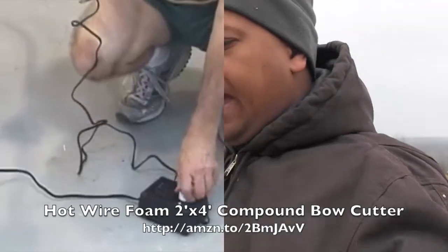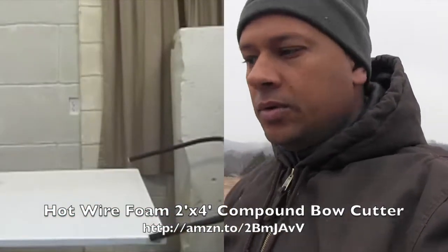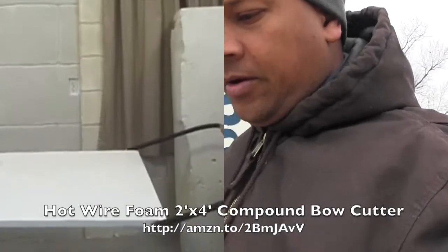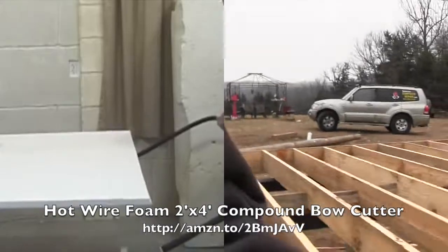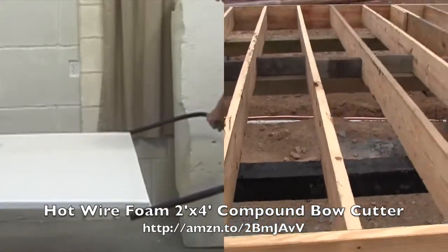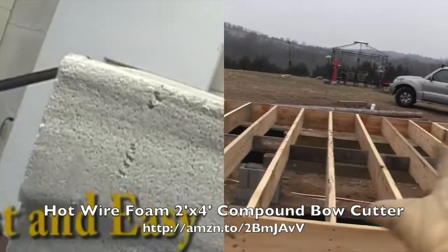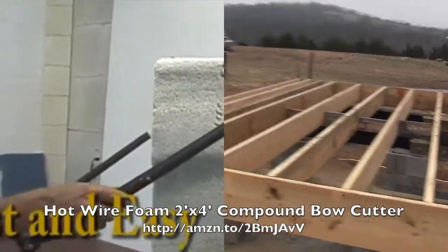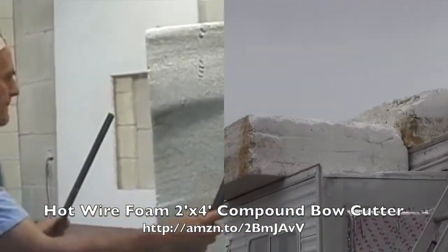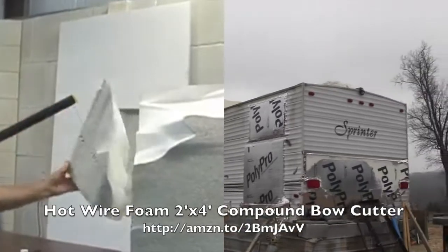You know, all these pieces of foam here — what I found is you can use a wire on a power supply to slice right through foam blocks. These are about 14 inches wide. It was going to cost over five hundred dollars to come in and put foam two to three inches deep all the way through. These foam pieces up here are about 22 to 24 inches wide, so why not just slice them down and use that material rather than waste it, since we have to get rid of it anyway — we don't need it on top of the trailer.